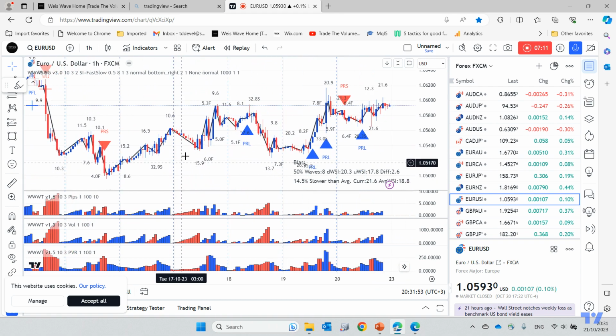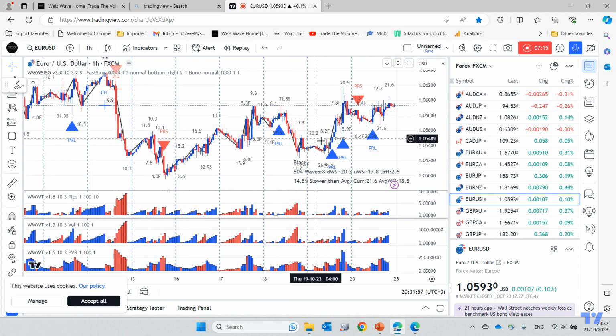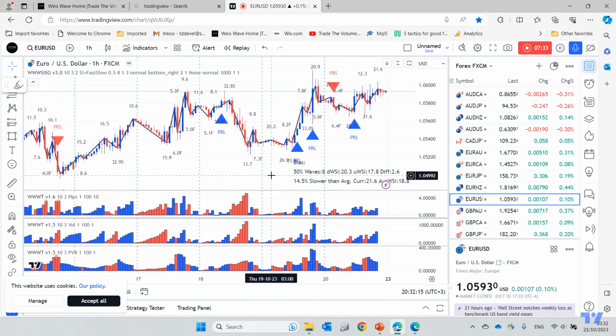This is a bit of a mess. Okay, ups and downs, ups and downs, ups and downs. It doesn't look good. Also the volume wave, that's another situation you should avoid, when the up volume waves and the down volume waves are similar in size. And this is the situation we have here. So we avoid this situation.